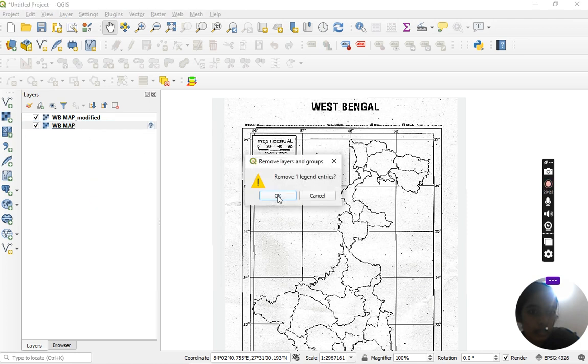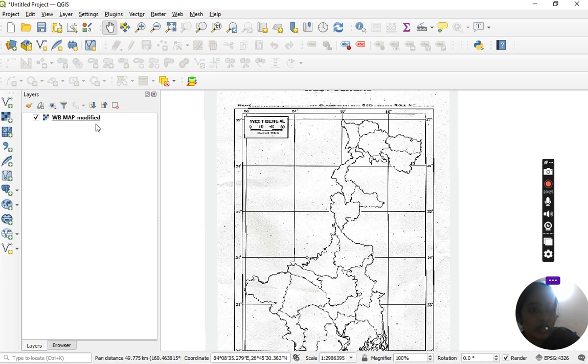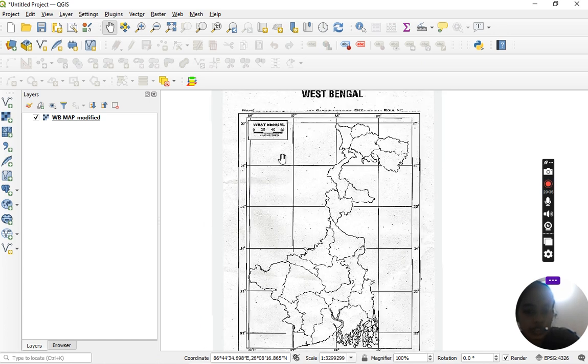Remove layer, remove this. Okay, so West Bengal map modified is still there in this layer panel. Now suppose this is the original map which is already georeferenced. So we have to georeference the West Bengal map with the help of this West Bengal georeferenced map.